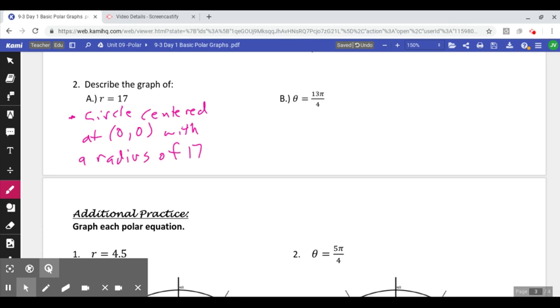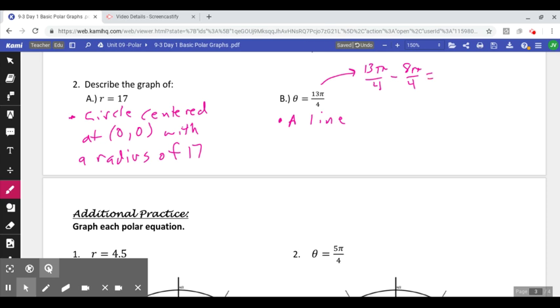And this is going to be a line. So I can write that right now. This is a line. And let's be a little more descriptive with this. 13 pi over 4 is definitely over 2 pi. So let's use what we learned in a previous lesson and try to find a coterminal angle between 0 and 2 pi. To do that, we're going to either add or subtract 2 pi. Here I want to subtract 2 pi, but I want a special form of 2 pi, which is 8 pi over 4. And the reason why I want that is I need my denominators to be the same.